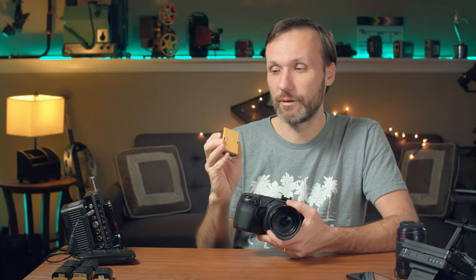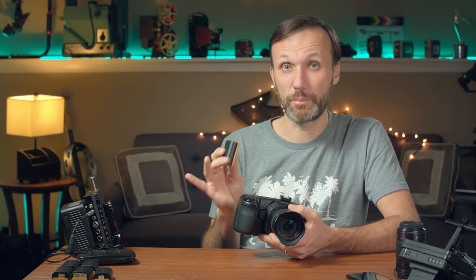Really, the biggest complaint is the battery life. It's not horrible - you can work with it, you're just simply going to need more batteries. The good thing is this camera uses the really affordable and easy-to-find Sony LP-E6 batteries. It actually comes with one battery, but does not come with a charger. With one battery that actually works with this camera, you'll get around 40 minutes of continuous recording when shooting in 4K. In HD it's a little longer, almost 50 minutes. If you're providing phantom power through the mini XLR, that drops to around 30 minutes.